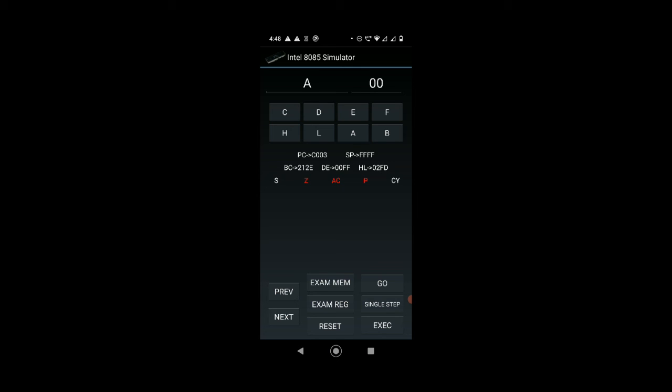After you have done this much snapshot, go back to examine memory, come to C000, the data is FF, let it be the same. I will multiply FF with 04 this time. Next, I'll set this to blank, I'll set this to blank, and my program remains the same. So I scroll down to the program till I reach the end. C0 till C01A. So still C01A, I keep clicking next, next, next.